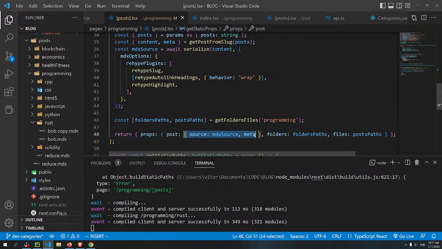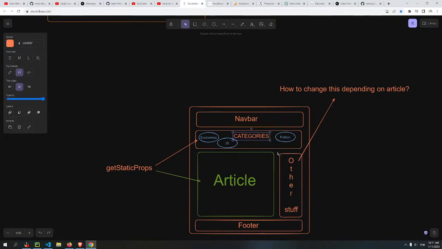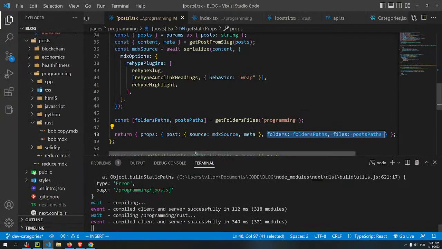This stuff is just for the articles, it's stuff about MDX that helps you read the articles, so I'm not going to talk about this. But these are the props that I'm receiving in order to load the components that is categories, which is this component here. It is going to show the links to allow people to navigate back and forth between categories. Now, hopefully this is understandable so far, because it's really hard to explain. There are so many things and it gets very confusing. The most difficult part is thinking about how to create one page that works for all the possible situations.